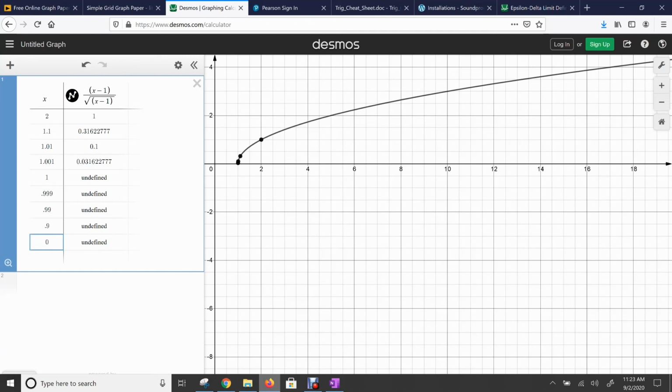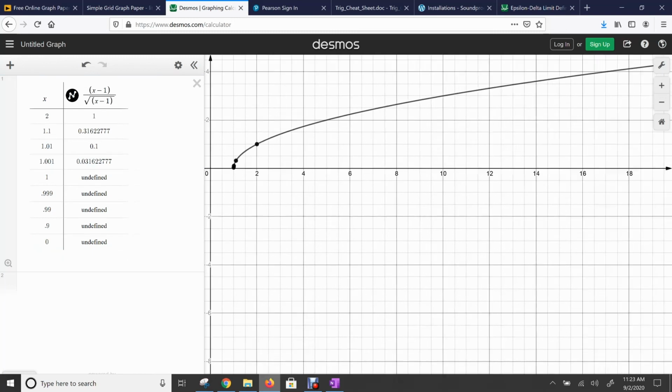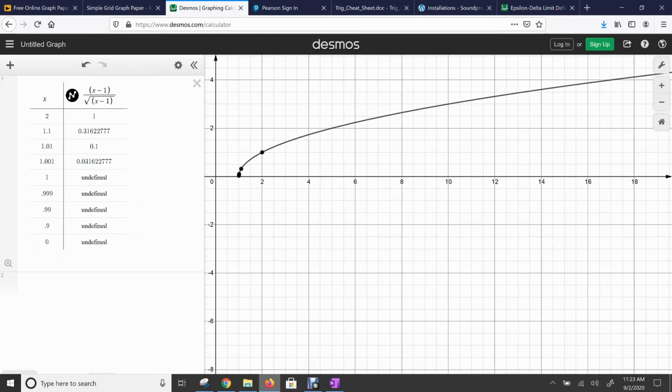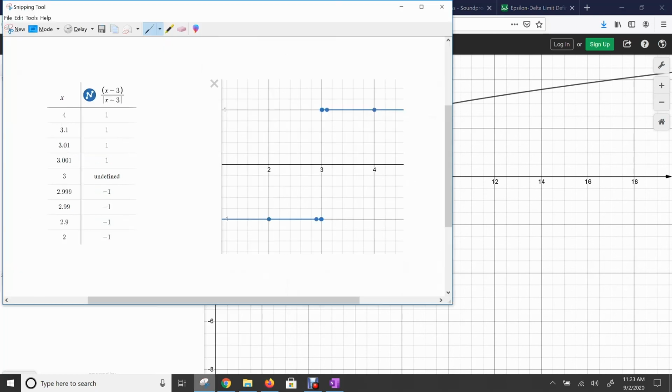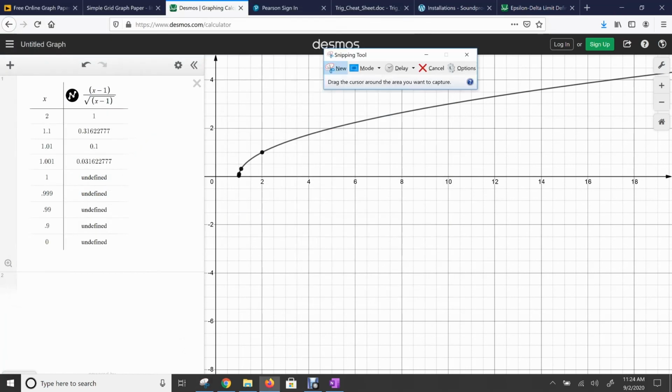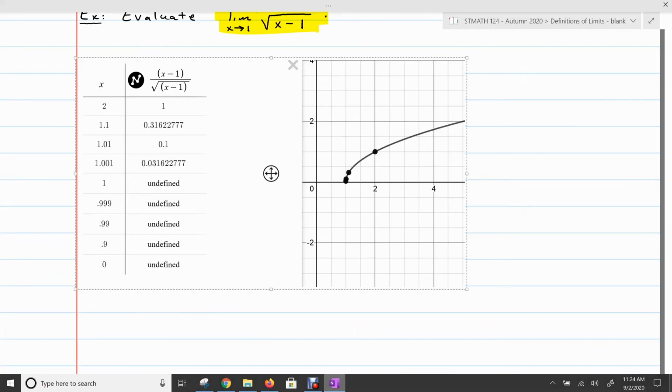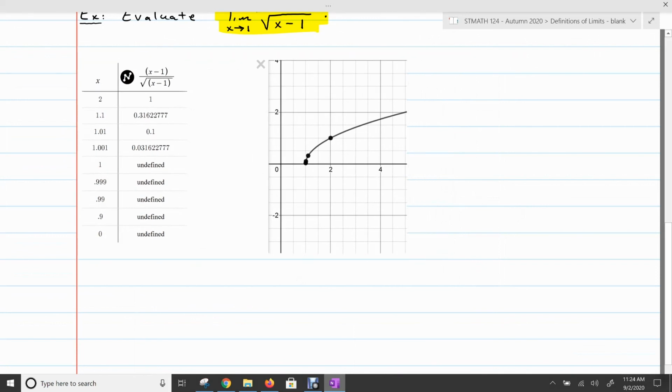And while you may have heard of complex numbers, we're not dealing with complex numbers in this case. So whenever a negative appears in a radical, it's a problem for us. So we'll consider those situations to be undefined. From this table, from this graph, we can see that the limit as x approaches 1 from the right-hand side is not a problem. It looks pretty clear from the table that as you put in values of x getting closer and closer to 1, the y values are getting closer to 0.